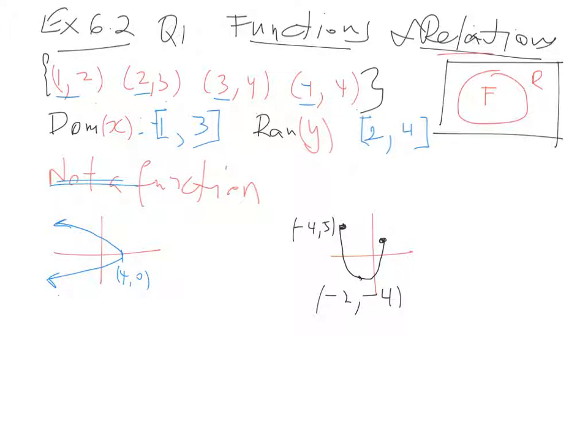Alright, let's have a look at this thing here. So we've got a parabola on its side. It's going like this with some arrows and a point there of 4 and 0. So what we're doing is we're looking at this. Now, once again, we're looking for repeated x values. So we look at this, say we've got our x value here of 0, here at x equals 0. We've got a y value here, it's negative something, and then we've got a y value here of positive something. So as a result of that, we've got 2 y values for one x value. As a result of that, this here is not a function.